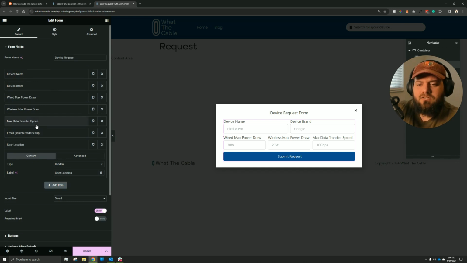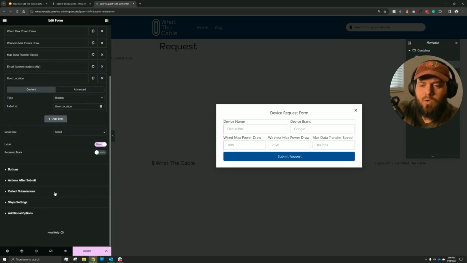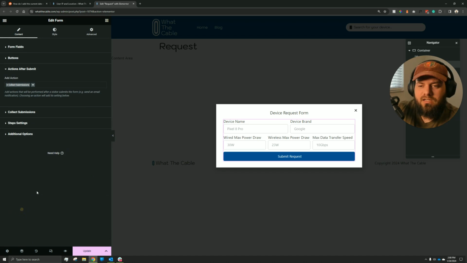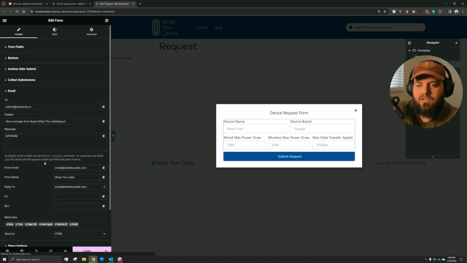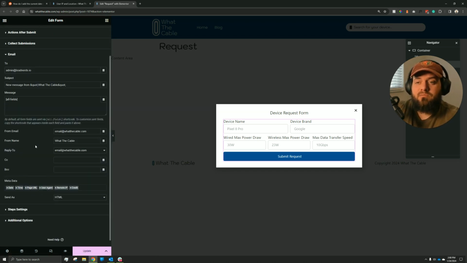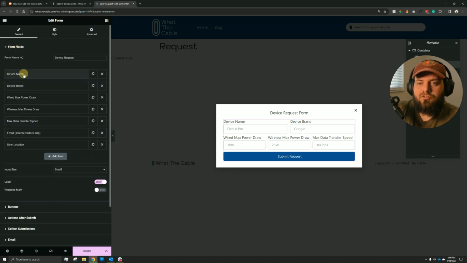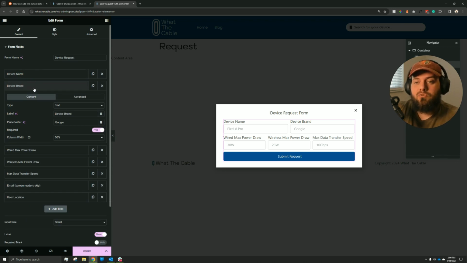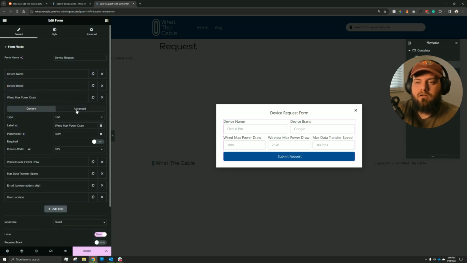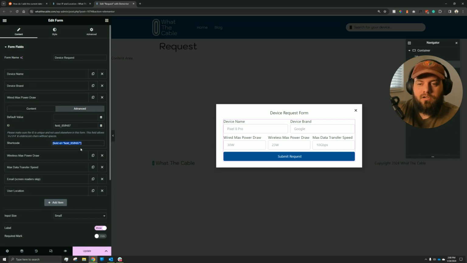Now in this case, I don't have it set up to send emails, but just as a word to the wise, if you do have it set up to email, which I'll do very quickly, under the email settings, if you need this email to be sent to the end user, if you have all fields selected here, it will send all fields, which includes the hidden fields. So make sure you come in here, you get rid of all fields, and go back to your form fields and make sure whatever you need to add specifically to that front end user email, you come in here, go to Advanced, and you grab that shortcode and you format it as needed to send it to the user.